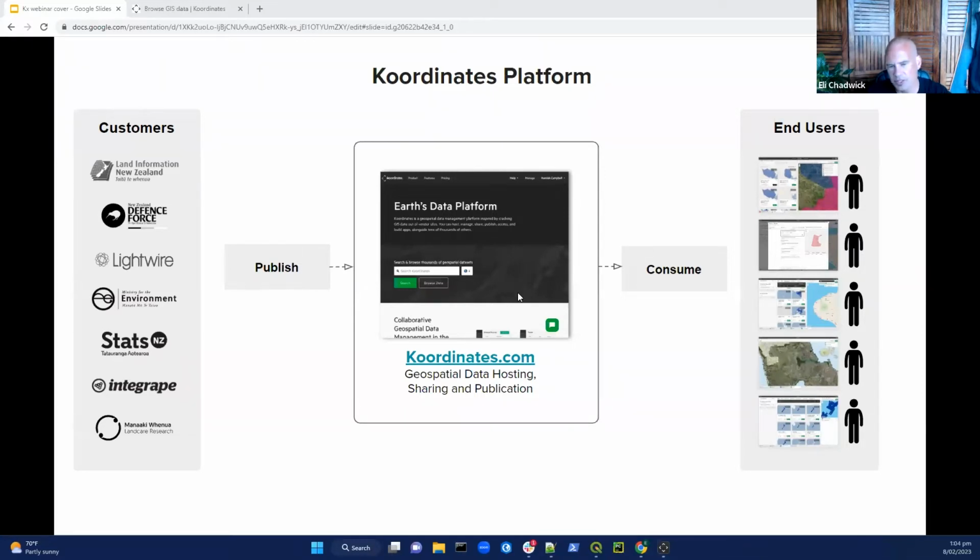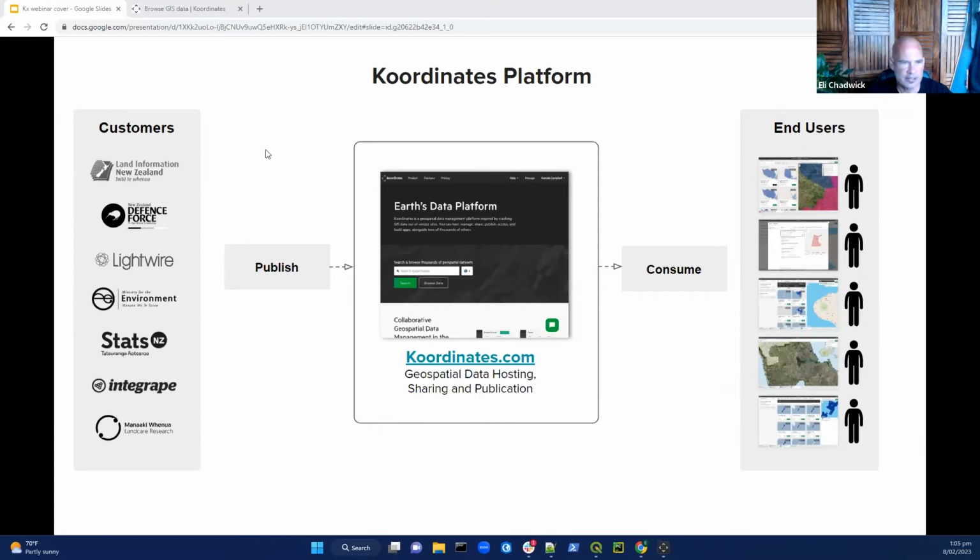Under the hood, Coordinates is providing all the tools for data management, data publishing, and the publishers themselves are responsible for the configuration and content on the site. At the other end of the pipeline, we've got well in advance of 150,000 users now. We're based predominantly in New Zealand and Australia, although we've got quite a large presence in America as well.